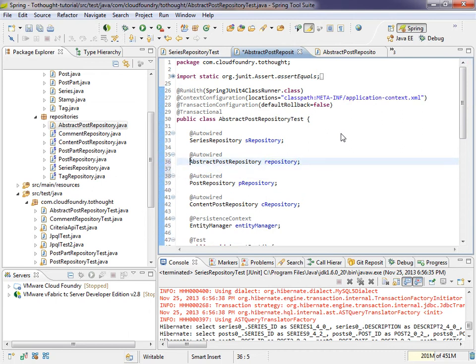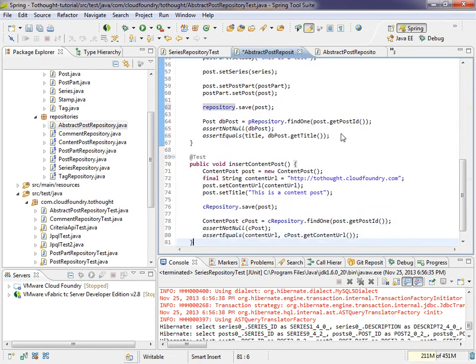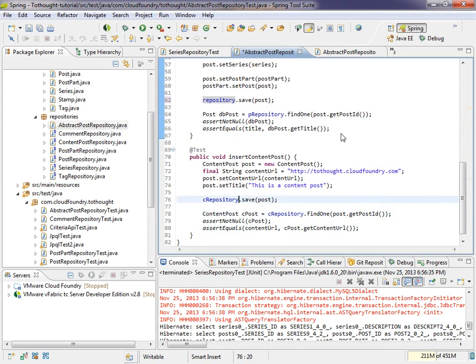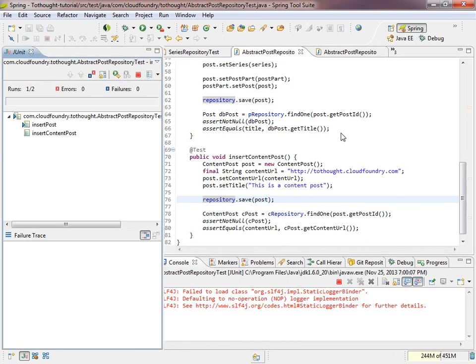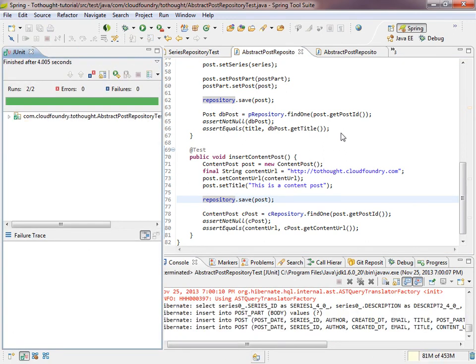And now in our tests, let's replace the specific repositories with the abstract post repository. Okay, we'll save that, and let's try running our test. Okay, green, that's what we like to see.